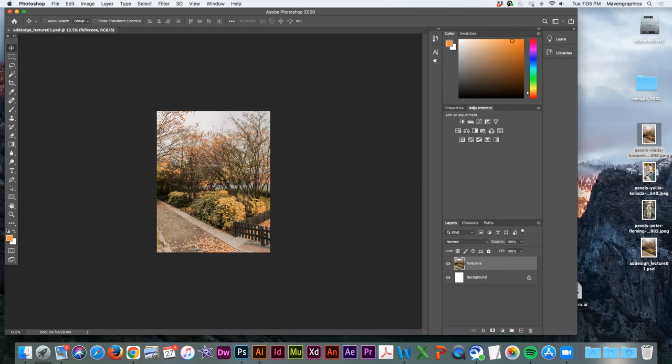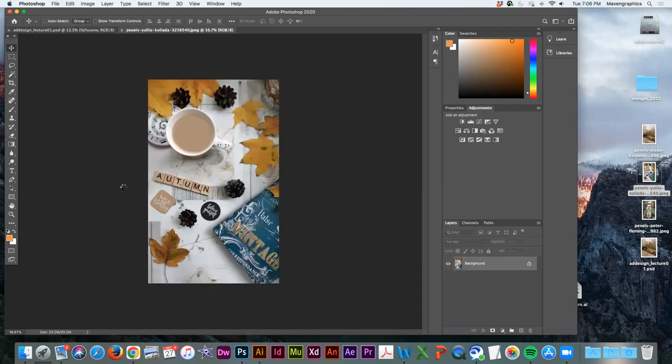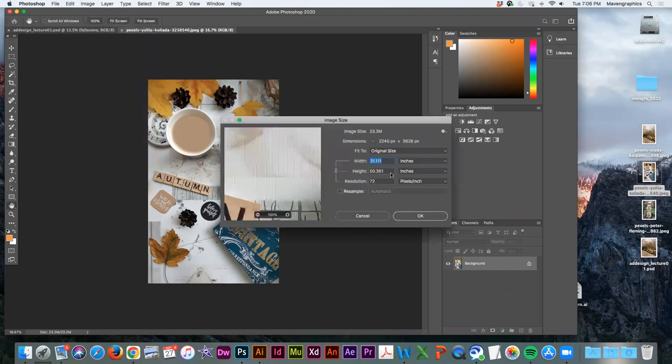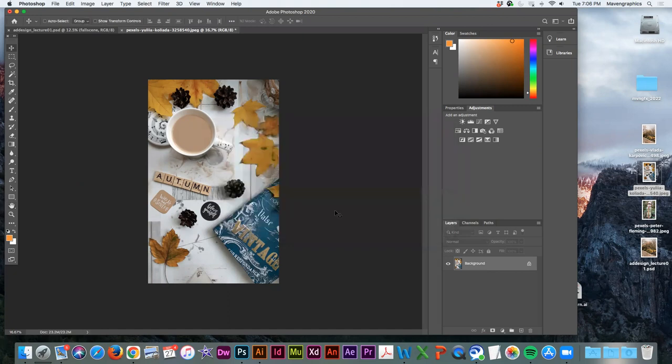Okay, so let's go in here and open our leaf file just so we can talk a little bit about the selection tools. Now I'm going to go up to image size just so we can see how big this thing is. It is enormous. See, it's 31 inches by 50 inches. It is low resolution. So if we change that to our output resolution, which is 300 DPI, you'll notice it goes to 7.5 inches by 12. But you'll notice in Photoshop, when you do that, it doesn't do anything to your view area, because all it's doing is resampling it down to a higher resolution.